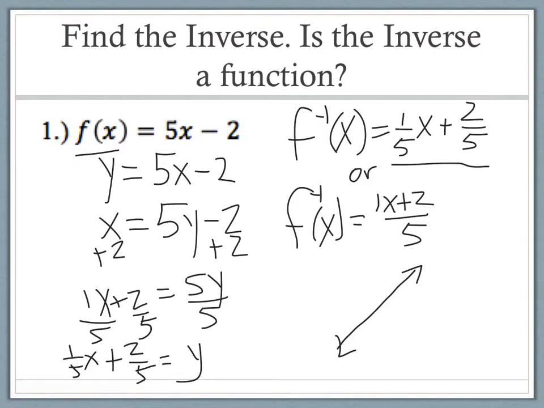Now remember, our vertical line test is just, it passes the vertical line test if it only crosses the line once with any vertical line. So this line is never going to cross more than once, so it would be a function. So I'm going to go ahead and put yes. So when we try to decide that, we just think about what graph it would make, and then we think about our vertical line test. All right, let's look at the next example.